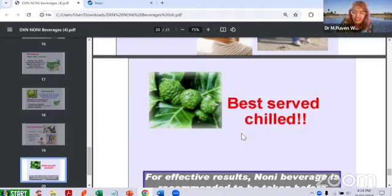For example, there's one research by Palu et al., 2011. That particular research gives that information. And there is also research that has shown it helps with lowering blood sugar levels, fasting blood sugar levels. And another researcher, West et al., 2012, shows that noni juice can enhance skin health, reduce fine lines and face wrinkles, and also make the facial skin firmer.